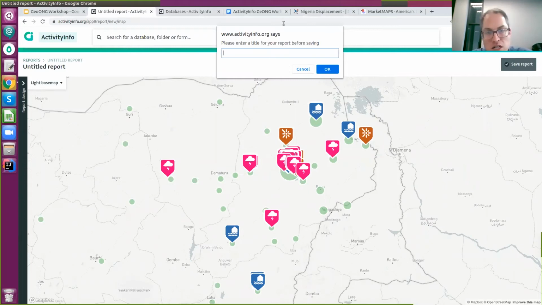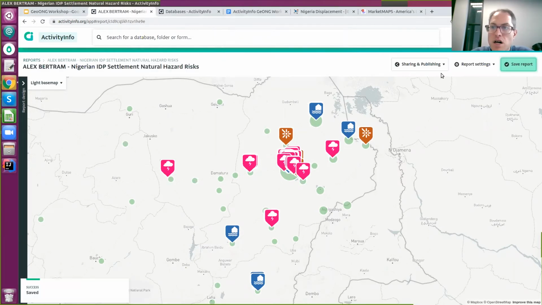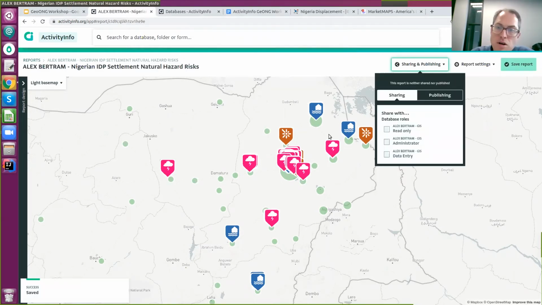So I'm going to put my name in here. So we know: Nigerian IDP settlement, natural hazard risks. And now I'm going to use the publish feature.